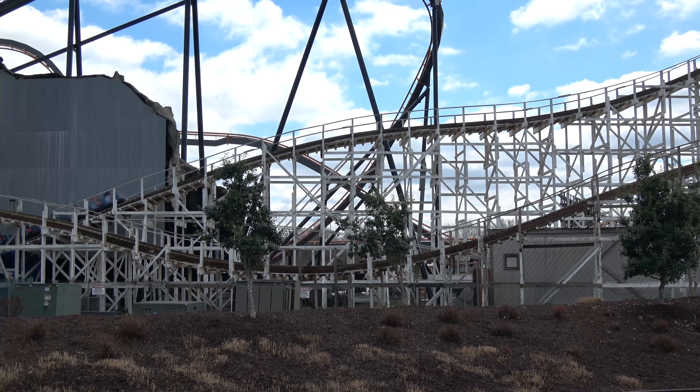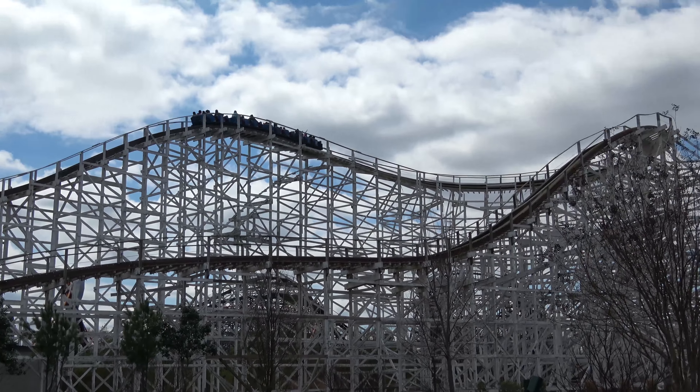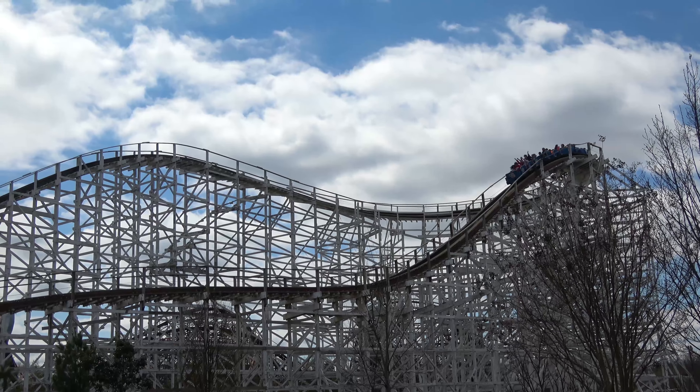It's actually really fun — it's a standard out-and-back. What's also really cool is that, as a fun fact, the double helix never actually existed on this coaster until they relocated it to Six Flags America. They decided to add a double helix, and it also allowed them to renovate the turnaround. As you're going out and then turning around to come back, they renovated that turn so it's a lot smoother of a transition. Anyway, let's get into the stats.